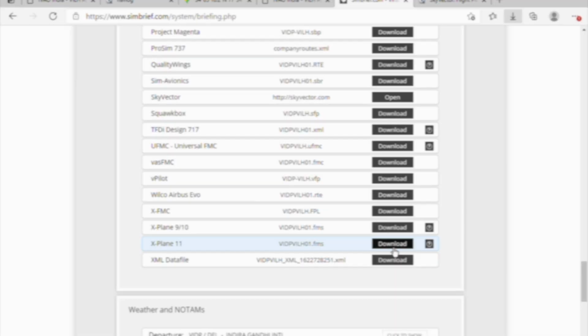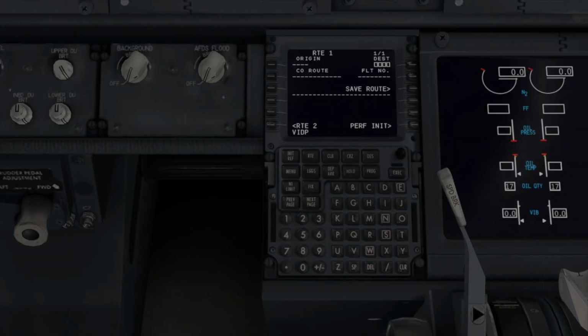So here we are inside the Zibo 737-800. While the aircraft is initializing, we'll set up the flight management computer. We're taking off from VIDP. Oh, that was already there. On the scratch pad, that goes in here. Our destination is VILH.